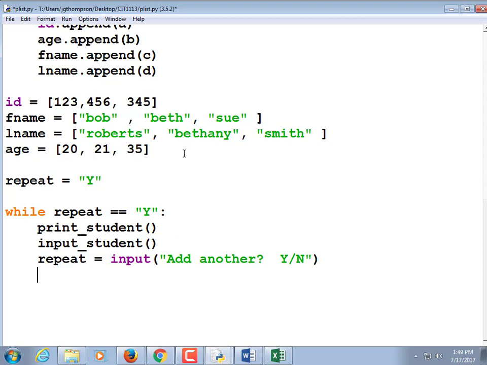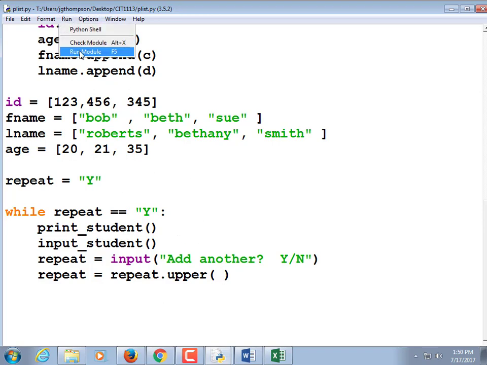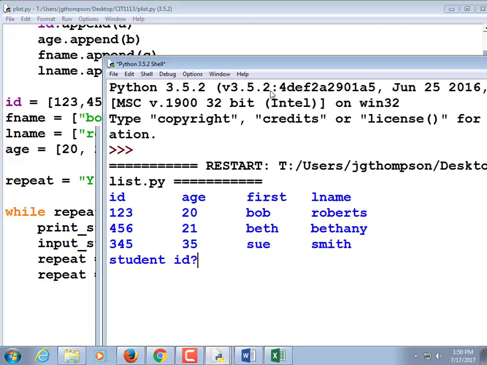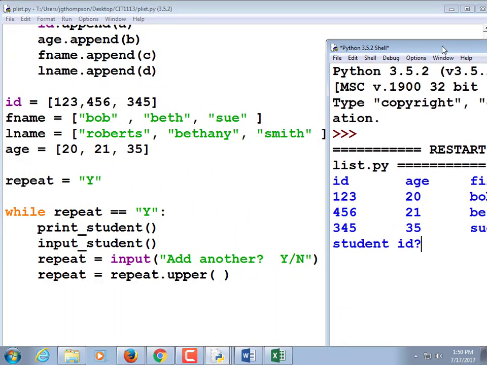And then let's convert that to an uppercase letter so that even if they type in a lowercase, it'll work. Repeat is equal to repeat.upper might do it. Just a little bit of error handling there.